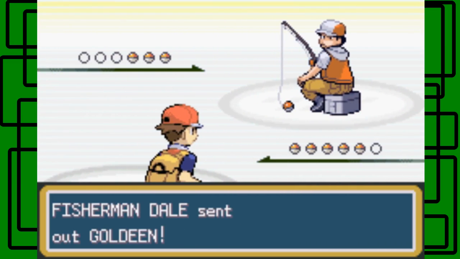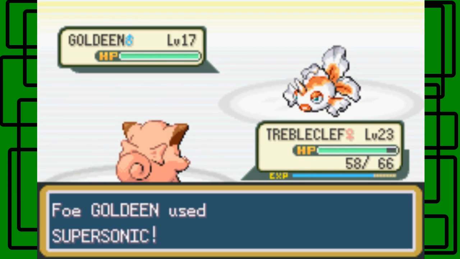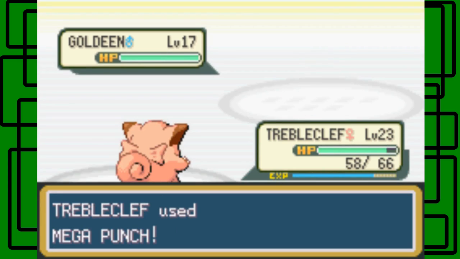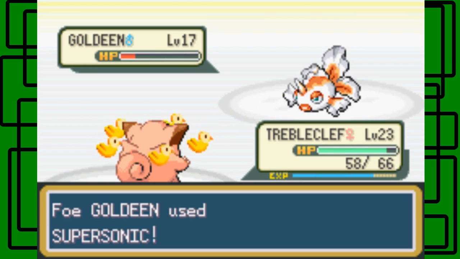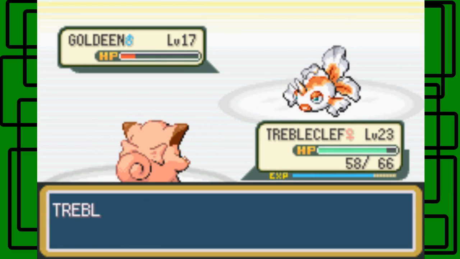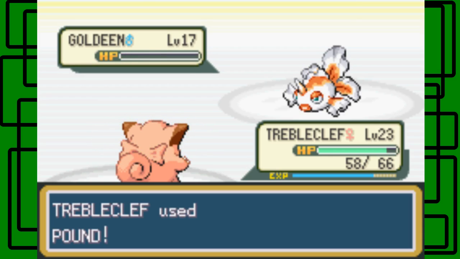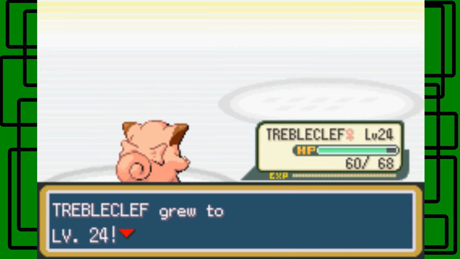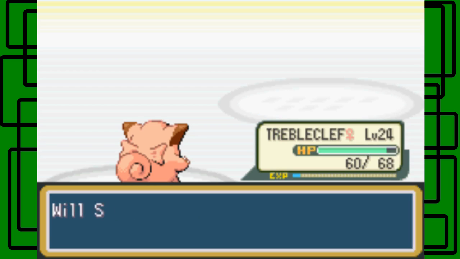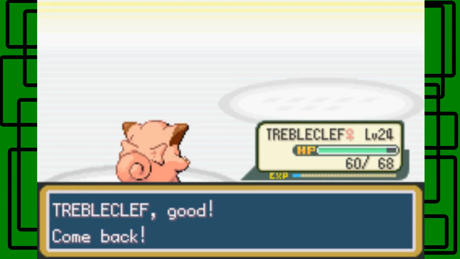The Goldeen. Mega Punch, okay, Supersonic missed, that's good. Mega Punch hit, that's awesome and good for us. And let's use the Pound attack. Okay, that time we confused Treble Cleff, oh great. Yeah, there we go, it's just Pound, that's good. There we go, now Treble Cleff's level 24, yay! Send out Goldeen. I think his name's Dale, as he said. Send out Mimian.